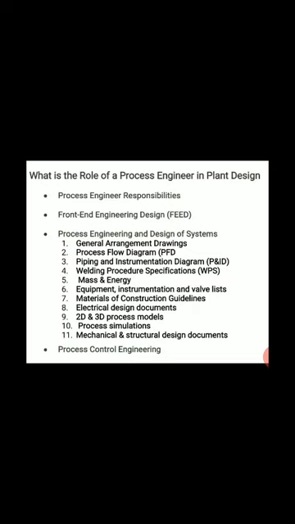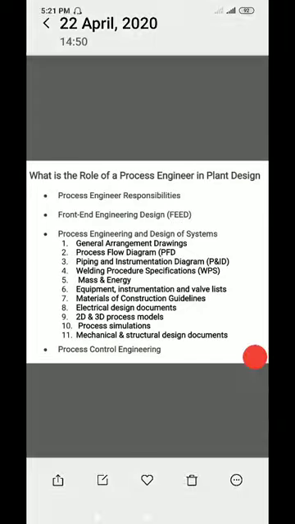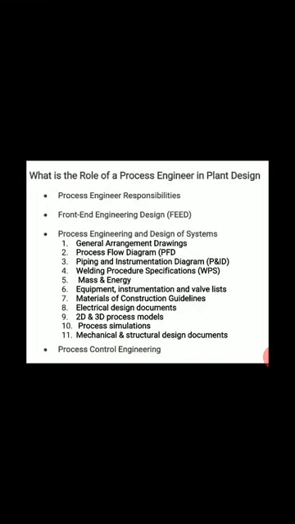Now, the process engineering and design of system. The main role of a chemical process engineer is usually to complete detailed process system design. This includes the general arrangement drawing; the process flow diagram, which outlines the major chemicals and equipment required of a process plant or process skid as well as the general flow of a new process; and the piping and instrumentation diagram, which specifies all the valves, pipes, tanks, instrumentation, and equipment required to meet the safety of the plant or the fabrication project.